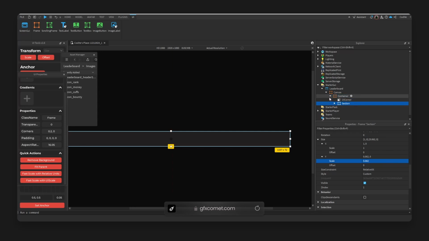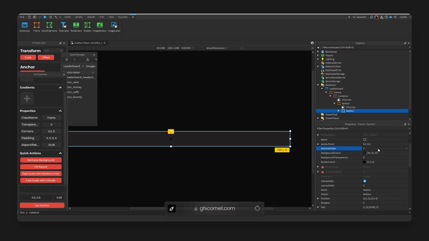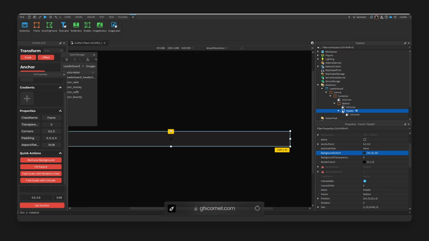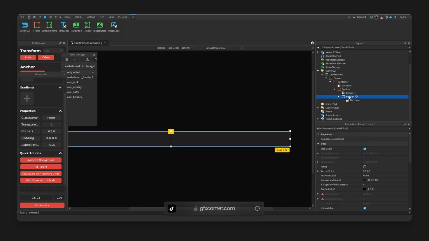And basically for section, okay, we're gonna copy, paste. This will not be auto size, none. This is gonna be the header. Change the color of the section here. So header, make sure all this stuff like resizes. And anyway, so we have header.